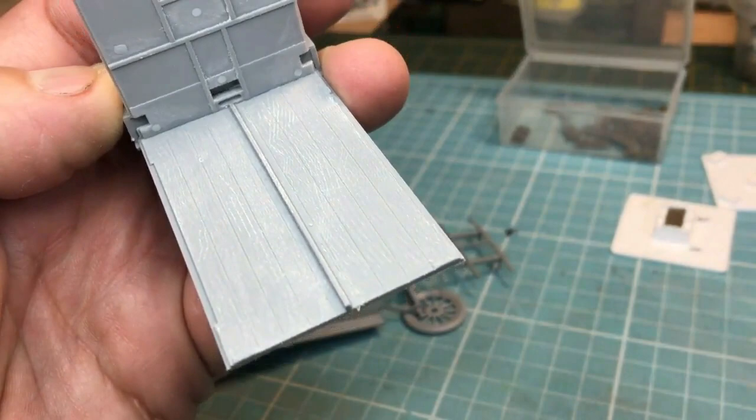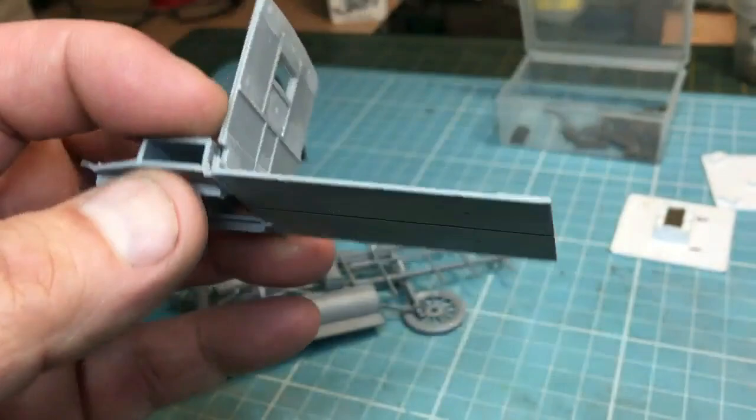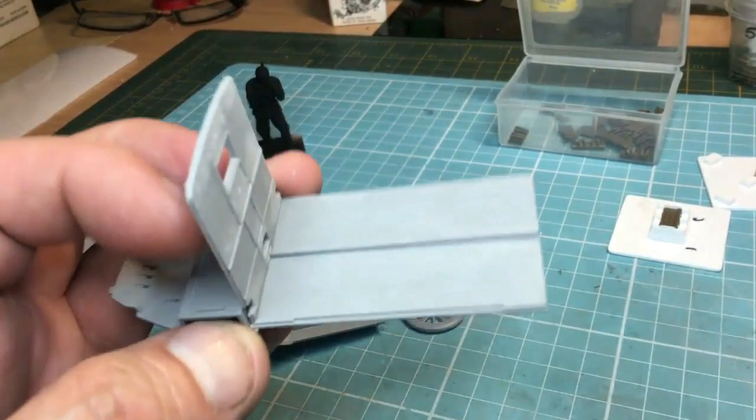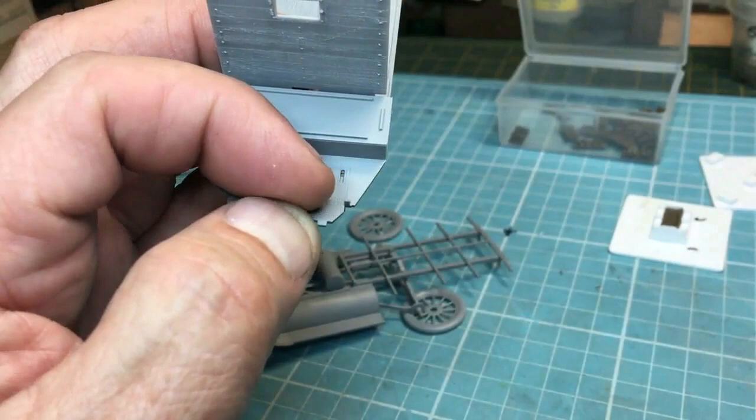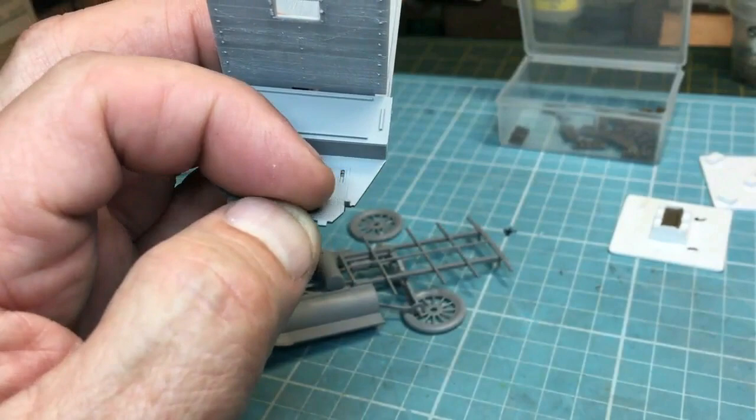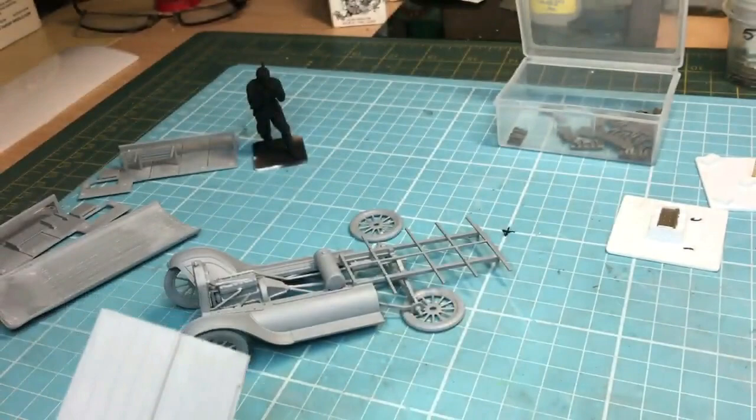I'm not going to bother adding plank detail underneath — although I might. It's only a few scribes, might be quite easy. This is the cab now — the seat, cab floor, pedals go in these three holes. Something else goes in — I guess it's the handbrake. Then you've got the wood effect on there. There was some flashing going on in the background — it certainly happened on the camera — but nothing to worry about.